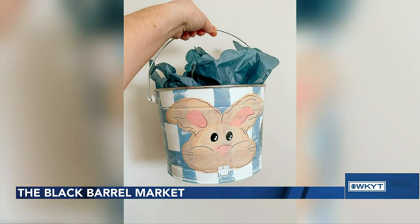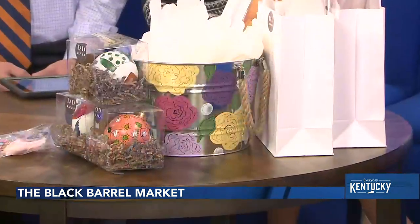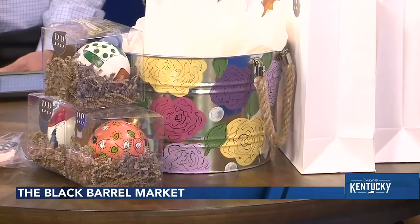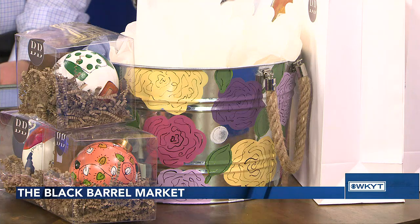Even with Easter coming up, I see you made this pail — it's beautiful. So do you create Easter baskets? How does that work? We did these last year, just a few, and they were a big hit. We did them closer to Easter, so we didn't get to do a bunch. This is just an example of one. When you order them, we can customize them with the child's name. That's something we're doing this year — we're taking orders on our Facebook page. You can order them this month for next month, trying to start early so we can get a head start, because they are hand painted and do take some time.